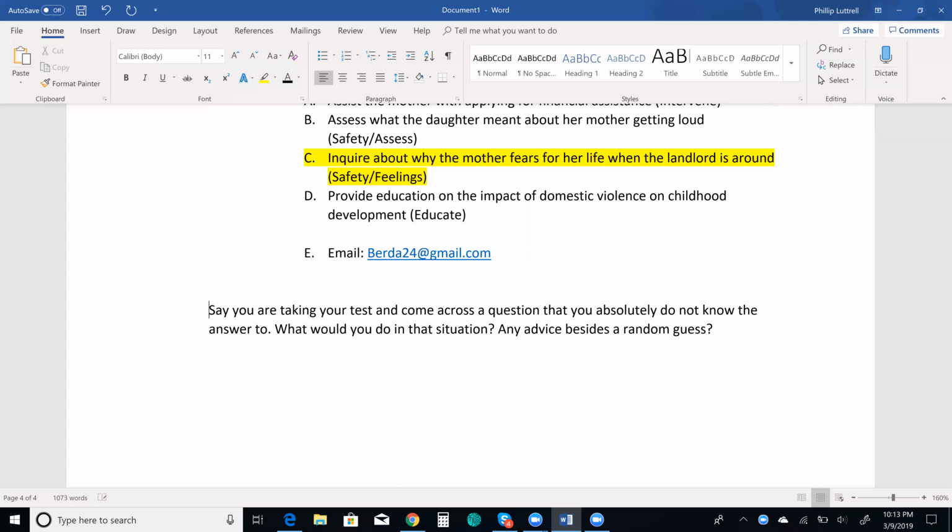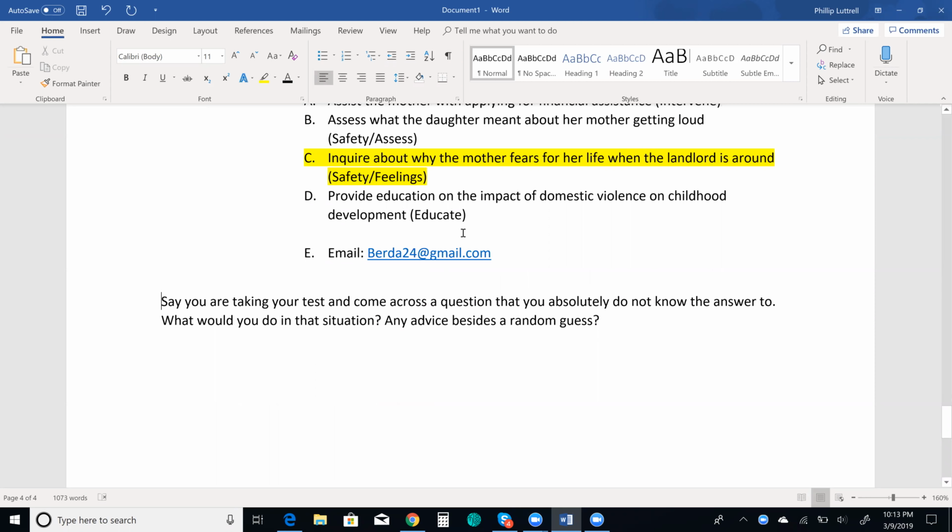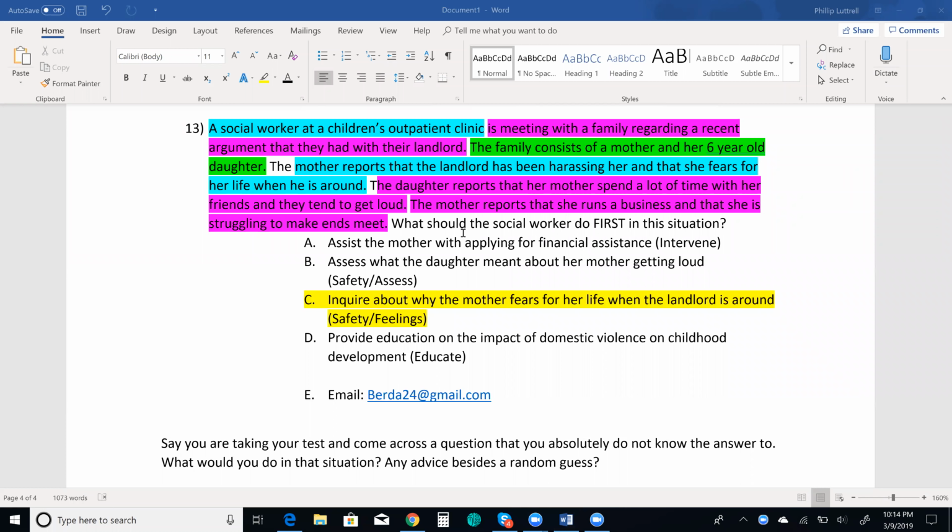Before you go forward with that next question, looking at the question and asking myself how to answer it, I kept thinking of the helping process. Would that apply to this? When I do my notes, I did the helping process in three different stages. The first stage is meeting the client, engaging the client, as well as assessing. When you're assessing, you're assessing for safety, you rule out medical, assess for substance abuse. You do all of that in your first stage.